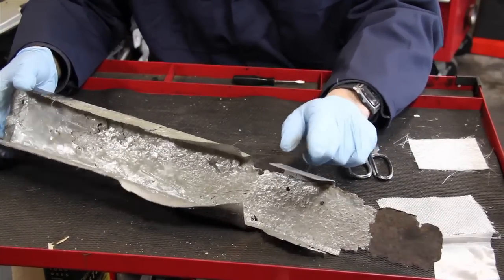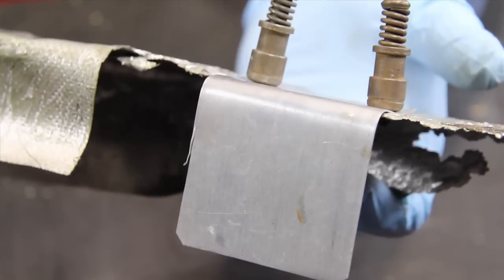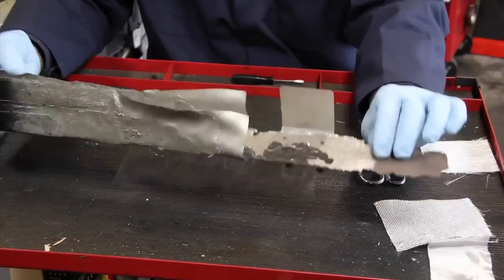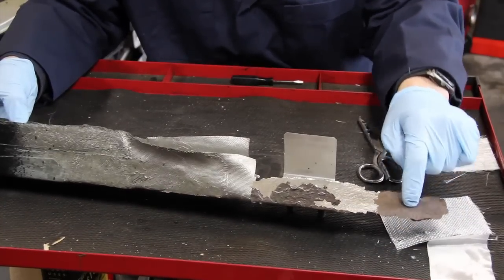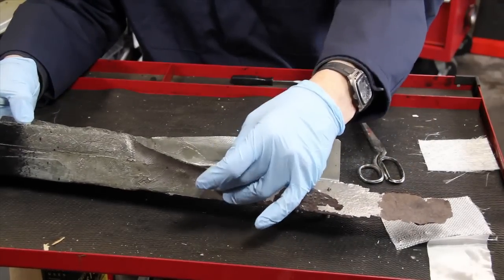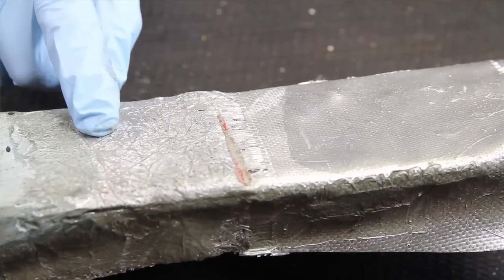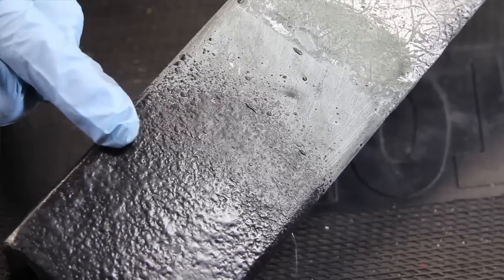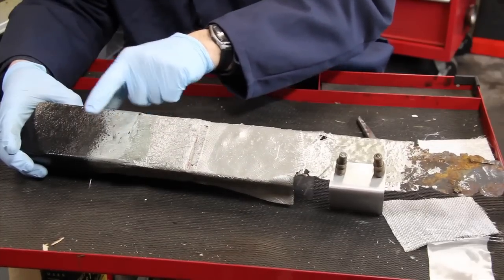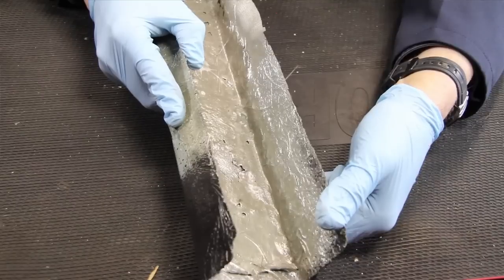If I need backup behind the fiberglass cloth because the hole is too large, I sometimes use a piece of thin aluminum and can attach it with either sheet metal screws or pop rivets, and then cover that over with fiberglass cloth. Watch the progression here — I go from rust to coated to a slight amount of fiberglass buildup. I add additional layers, going to three or four layers of fiberglass, and then I can coat it with fiberglass resin filler and finally seal it with a body undercoating material.